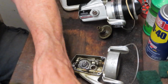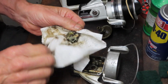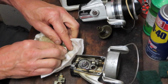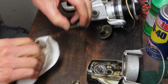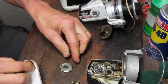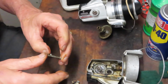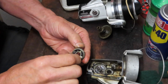Here's your crosswind block and your crosswind gear. And they seem to be in pretty good condition. So I'm going to remove that. I'm going to check for teeth. There's some surface discoloration, a little bit of wear on the coating, but the teeth themselves are in a whole lot better position than the one that's in that beautiful reel over there. And that's why you would use a donor reel.